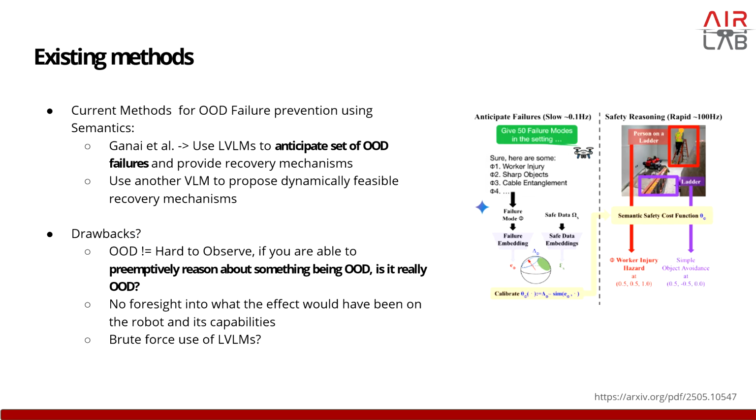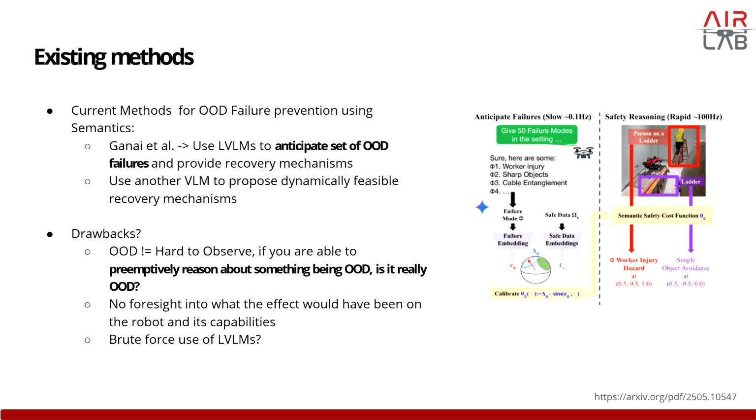Let's look at them. This latest work from Stanford tries to address the problem of out of distribution risk mitigation through multimodal reasoning. Their workflow is composed of two pipelines. The first one is where the robot sends its current observation as an image, prompting a large vision language model to identify possible risky scenarios in the captured scene. The VLM returns a list of objects and scenes, and the robot assigns safe and unsafe sets to look out for. Is this even out of distribution risk mitigation? If such a risky scenario could be found visually and preemptively, is this truly out of distribution? This becomes mere association with no foresight into the actual effect on the robot.